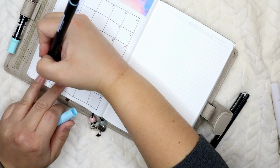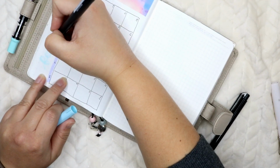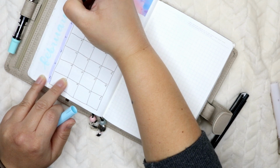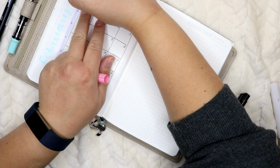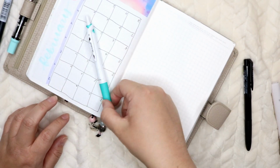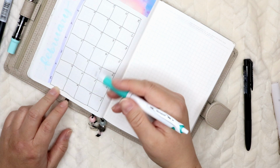I guess I can technically do the, watch me spell this wrong. Do a heart, I guess. A little nod, I guess, to Valentine's Day, even though I don't really do anything for it. Sure, we'll do that. There we go. There's the blasted month done. And then I'm actually going to use my acro ball here and put in my actual items that I need to put in.